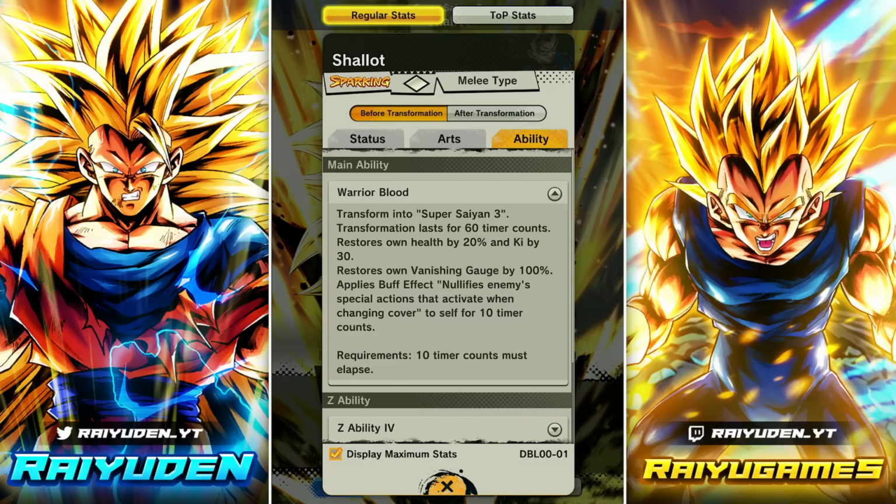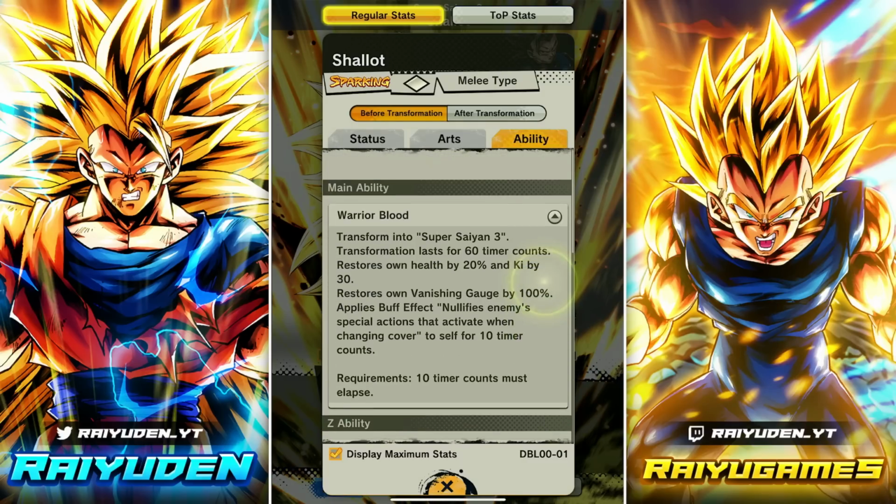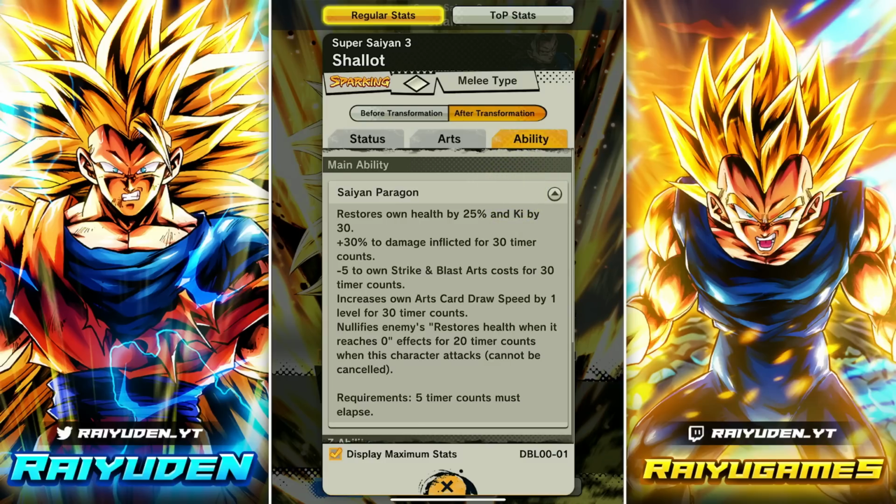God damn it. I don't understand why they introduced time transformation still, but either way. Turned into Super Saiyan 3, 60 timer counts. Restore 20% of your health. Key by 30. 100% vanish restore, and you get cover nullification. Very, very good. I like that. That looks cool. But let's transform.